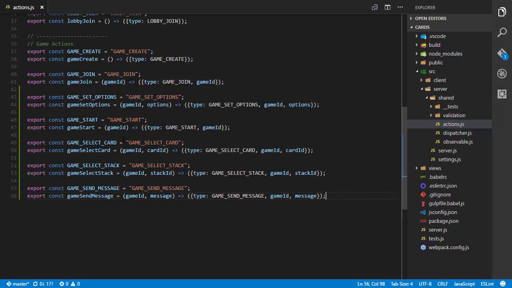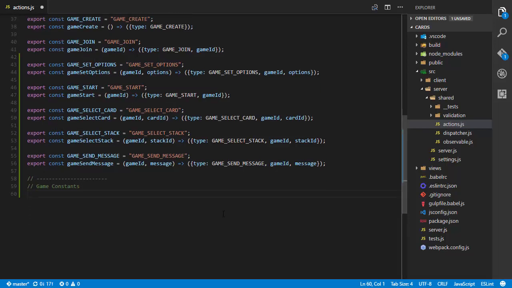Now we have to put together some constants. I'm going to separate this out into another section, and it's simply going to be game constants. The first set of constants we need: the game can be in a variety of different steps at any given time, so we need to constify. I don't know if that's a word. Probably isn't. C++ has its constness, where you add const keywords and weird things happen and your code breaks. But anyway, we're going to constify the different steps that a game can be in. This should be pretty self-explanatory.